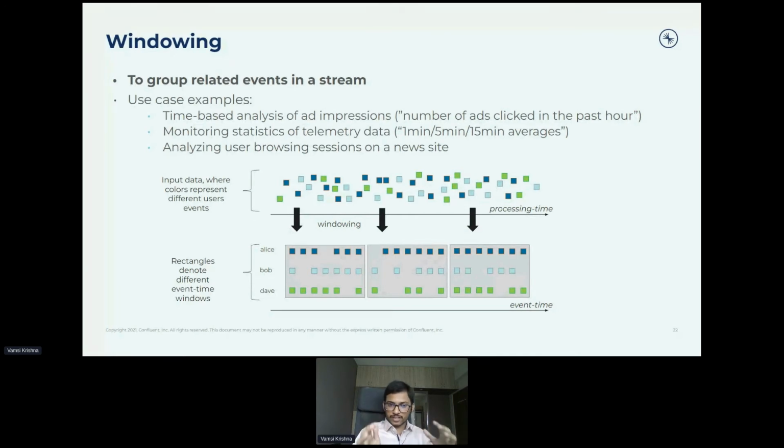A user logged in, say, in a shopping website, and he has done some clicks, he has browsing sessions. Such are some examples of windowing, and in ksqlDB you can do three types of windowing.